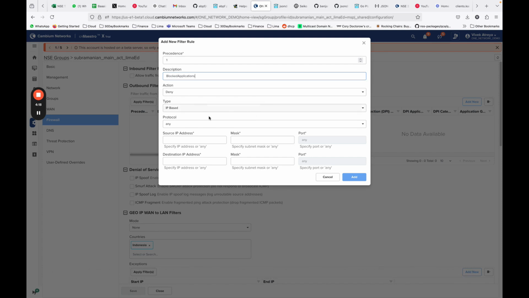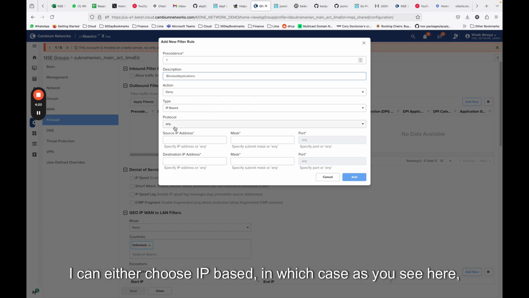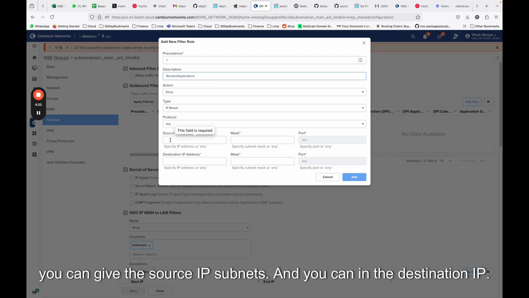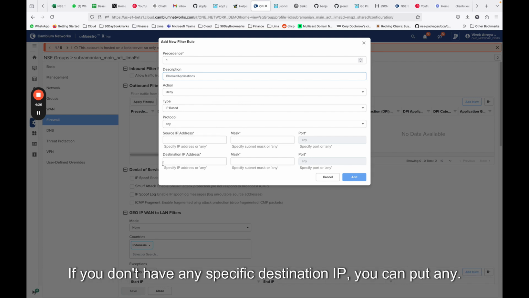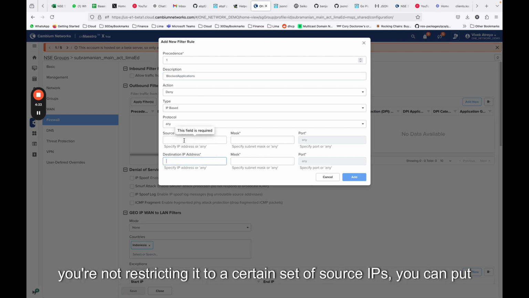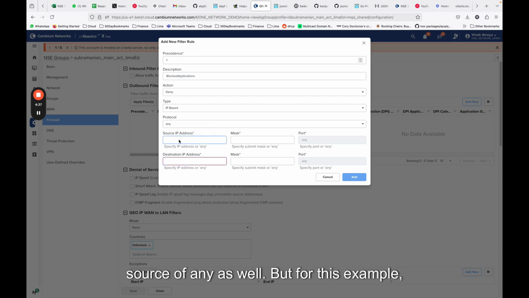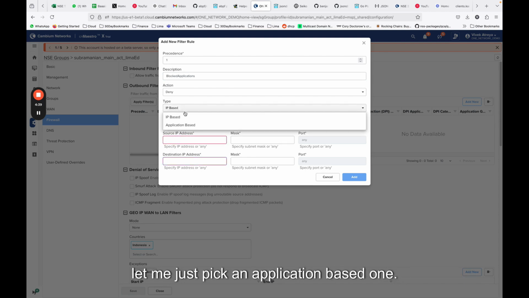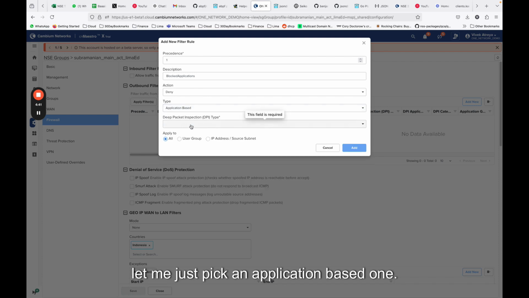I can either choose IP based, in which case, as you see here, you can give the source IP subnets and the destination IP. If you don't have any specific destination IP, you can put any. Similarly, if you're not restricting it to a certain set of source IPs, you can put source of any as well. But for this example, let me just pick an application based one.